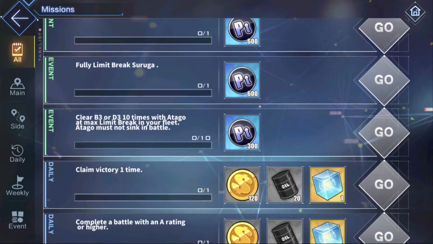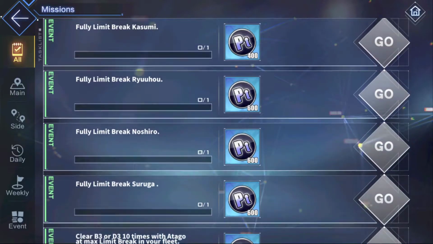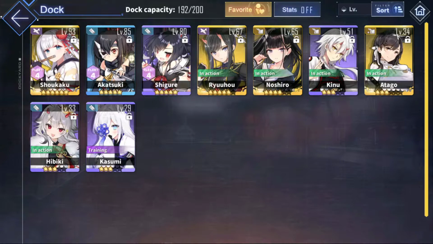I've already completed several of these. I've got to do B3 10 times with Otago in the fleet. I've got her now, and I'm in the process of leveling her up. Like I said, I just got her recently, so I have to build her up so she can survive. She's not allowed to die. I've got Otago right here. She's currently at level 34, so usually I get her around 50. She'll probably survive in most of these.